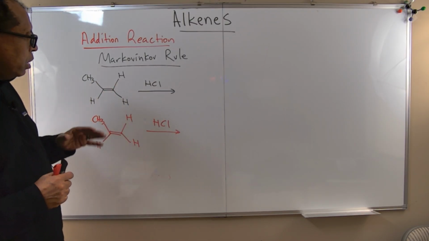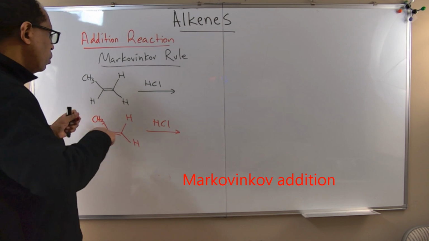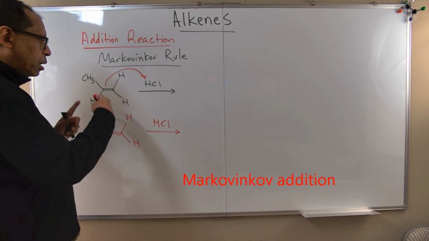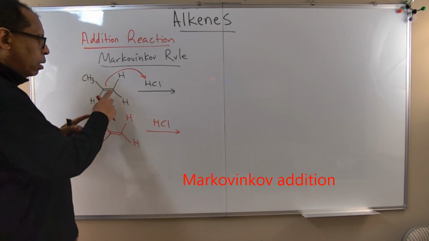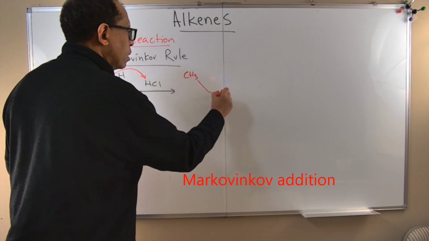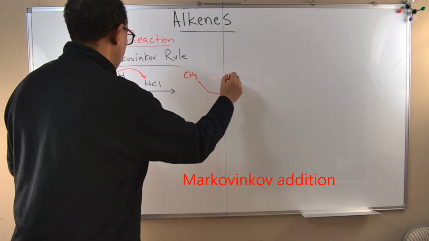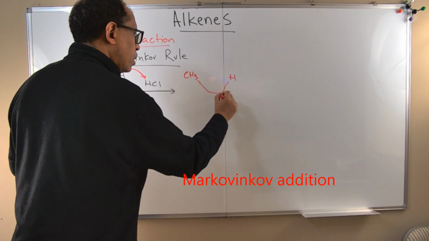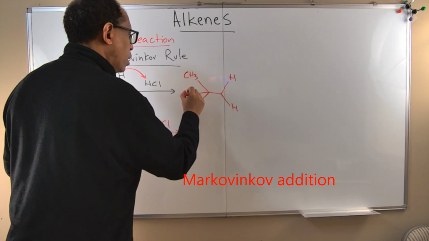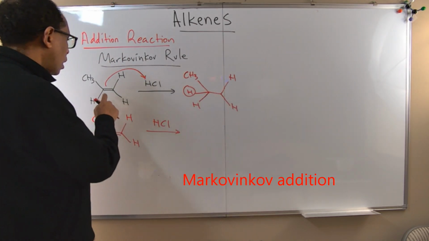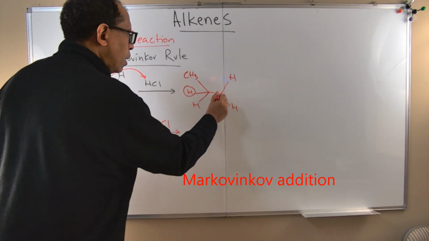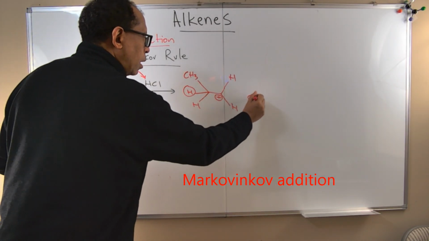So what we see here in the mechanism, if you remember, is that we were able to just pick up that proton, and the carbocation would be here or there. So in the first case, for example, if I have H here, H here, H is added here, that means if the carbocation is formed here, this is one possibility, Cl minus is around.